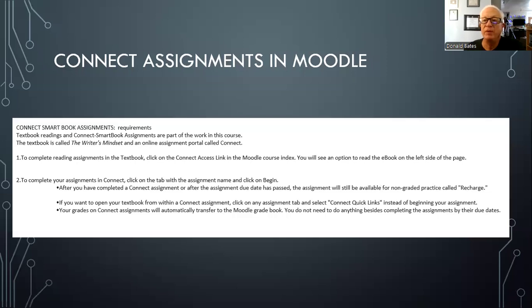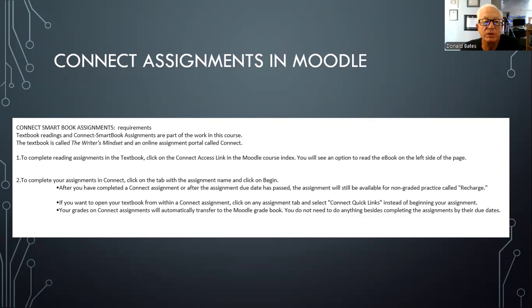So, couple things. Make sure that you've got the Connect assignments going. If you've taken a class at OCCC before, you know that there are these labs called Connect, and they're going to require you to read some things in your book and then do some assignments by connecting to a portal called Connect. It's really not too difficult. I think a lot of you probably know how to do it.